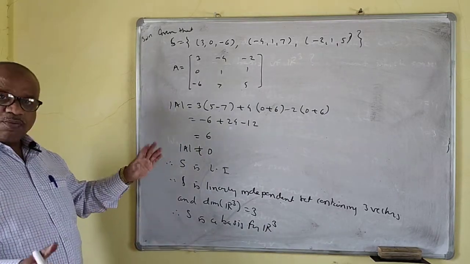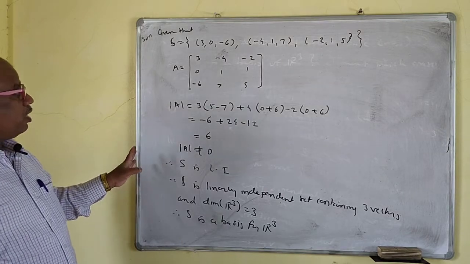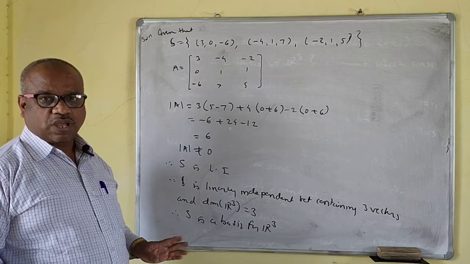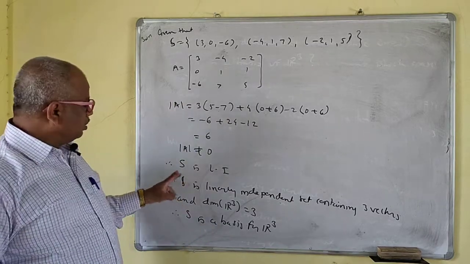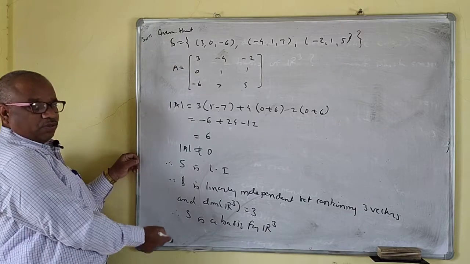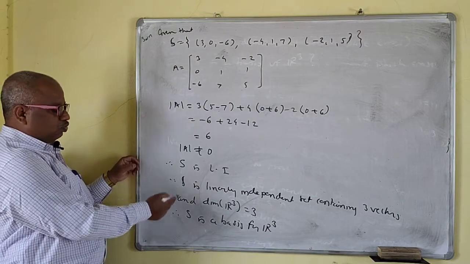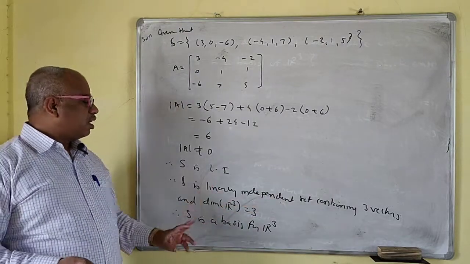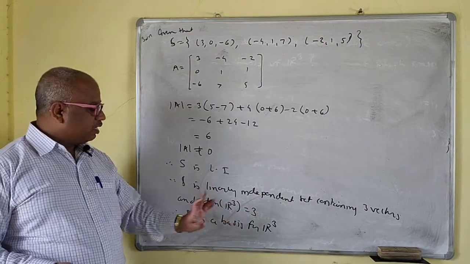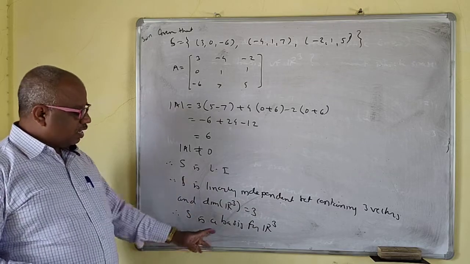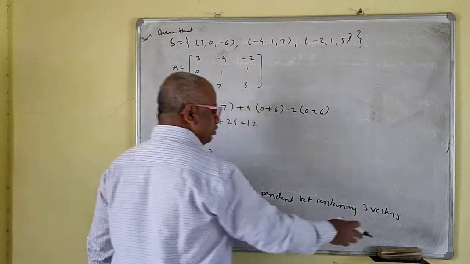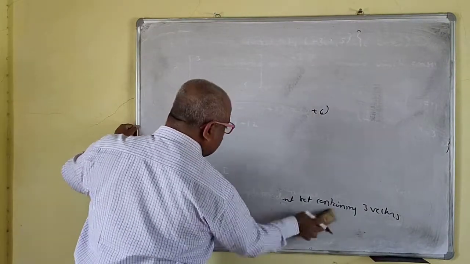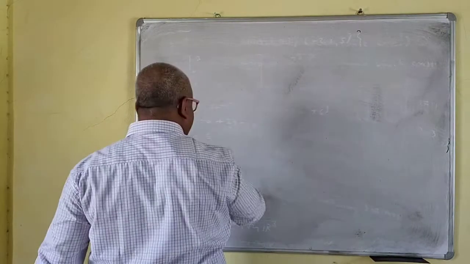In the topic of basis, we have proved that S spans V also. Okay, don't do that; only do this one. Just add these two statements: S is a linearly independent set containing three vectors and the dimension of R3 is equal to 3. Instead of the span, just write this: S is the basis for R3. So no need to prove that S spans V. We will take the benefit of this theorem now.